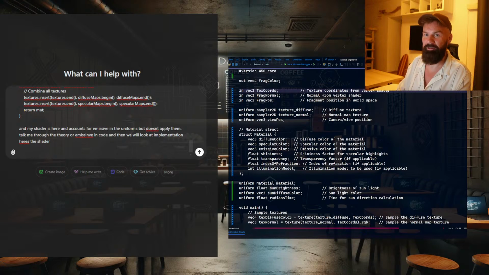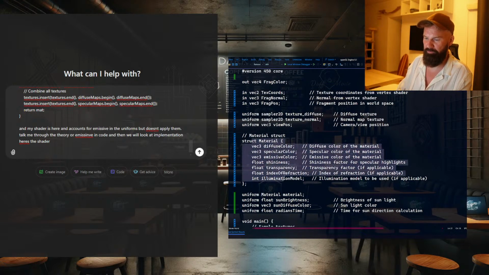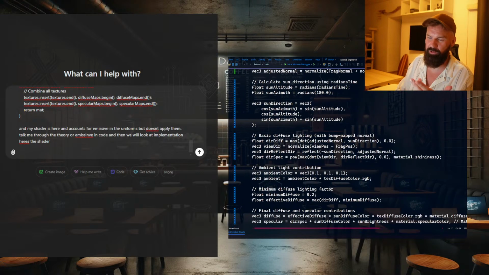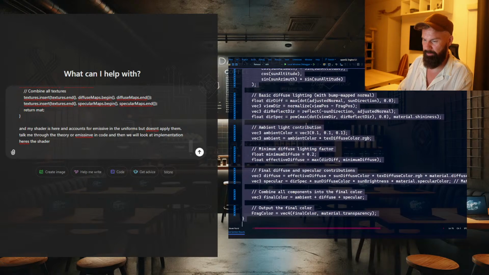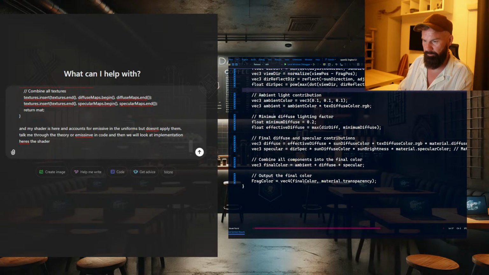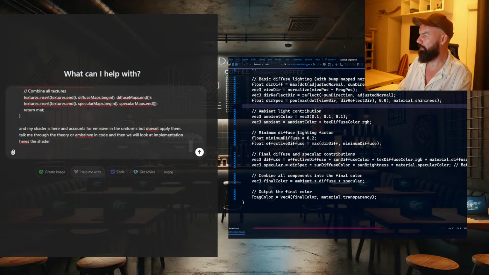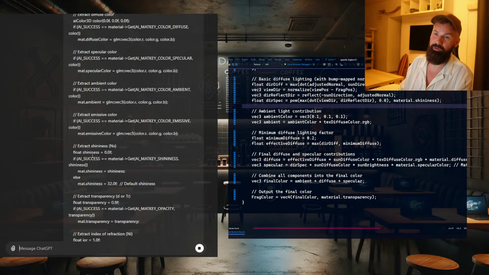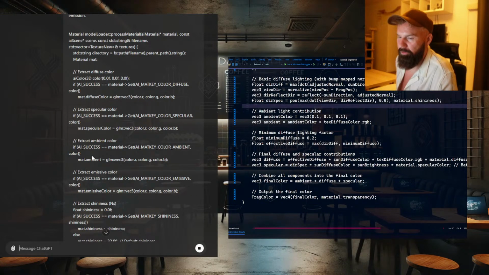You can see here, the material structure contains an emissive color, which we import, but then later in the code we don't do anything with that. Yes. So I'm going to... I've never done this ever. So we're just learning on the go.